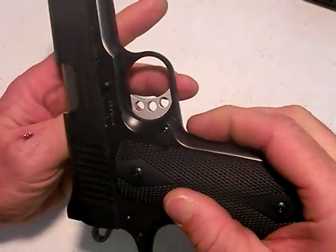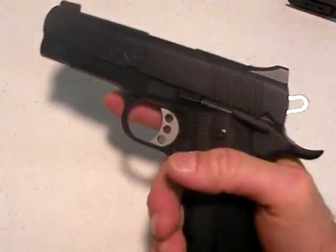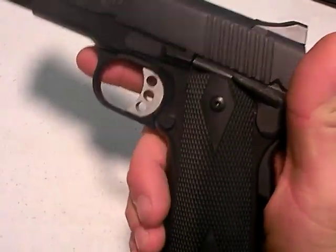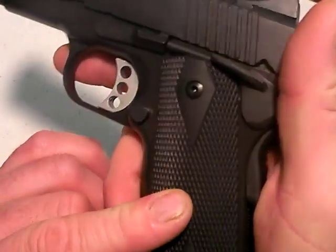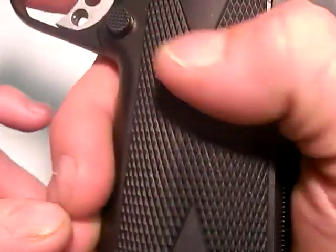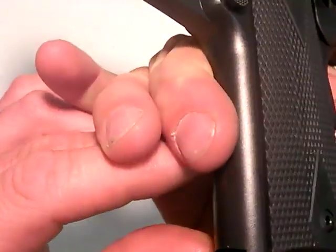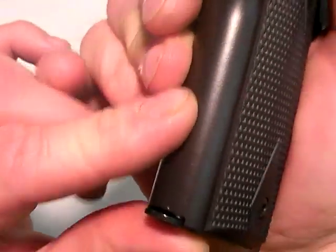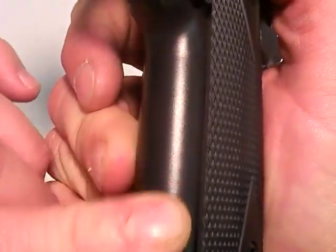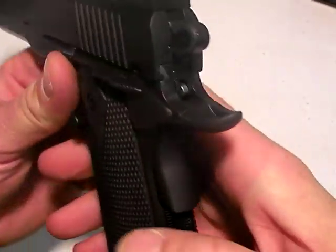This again is the Pro Carry II, and it has basically all the same modifications I showed you of the other one, sans laser grip. These again are just the hard rubber grips with standard diamond checkering. Not too bad, good grip, nice and grippy. It has the same checkering on the front and back straps. I lied, no checkering on the front. So that's a cost saving measure here. Notice how that's smooth, but they do have the back strap checkered.